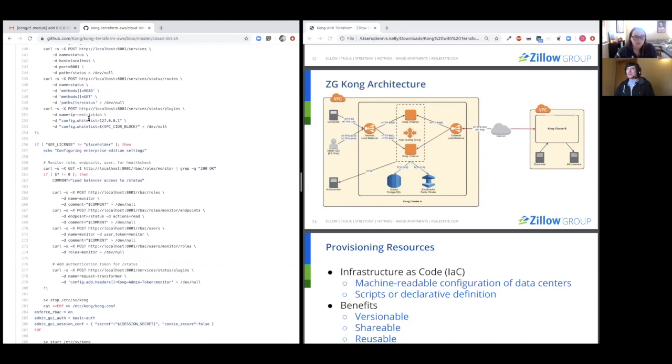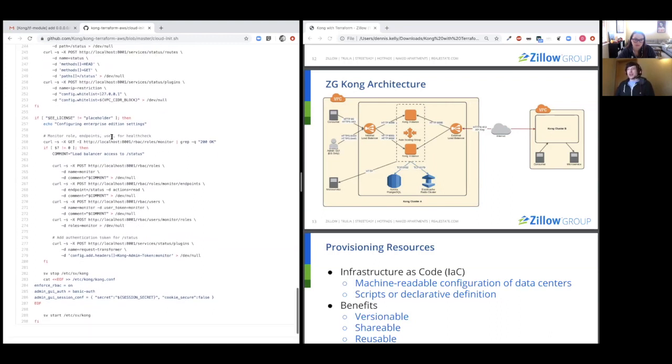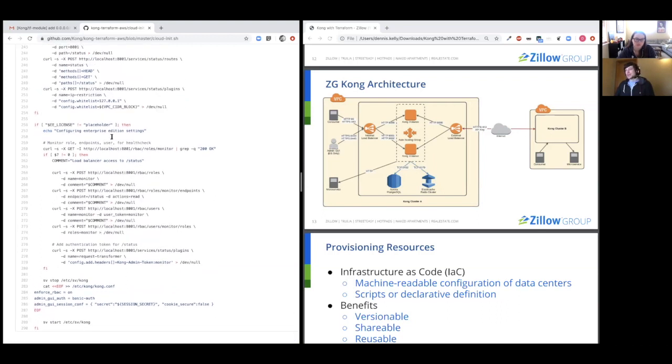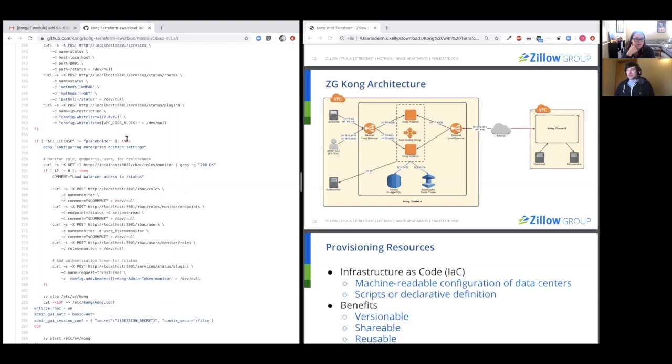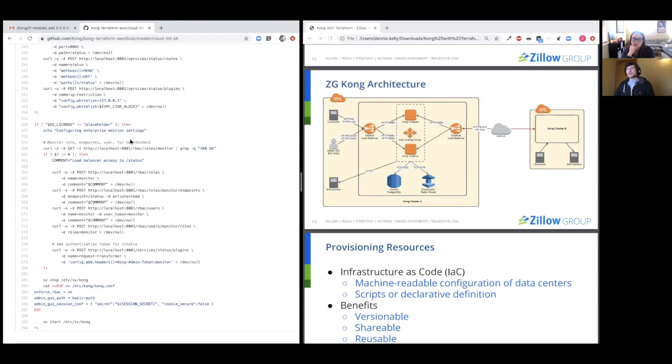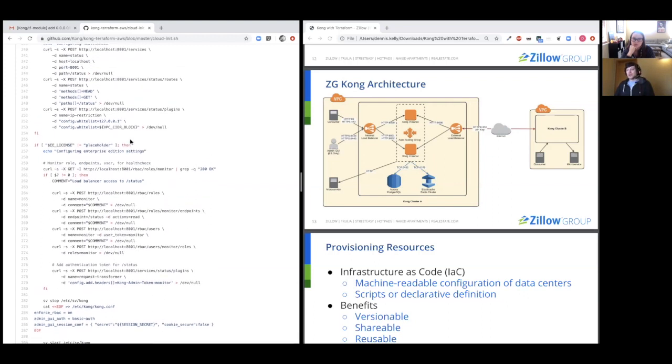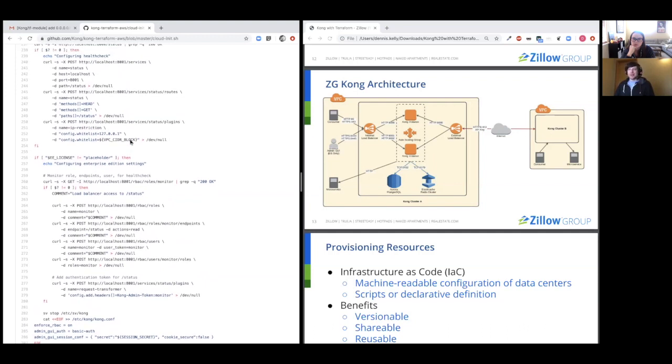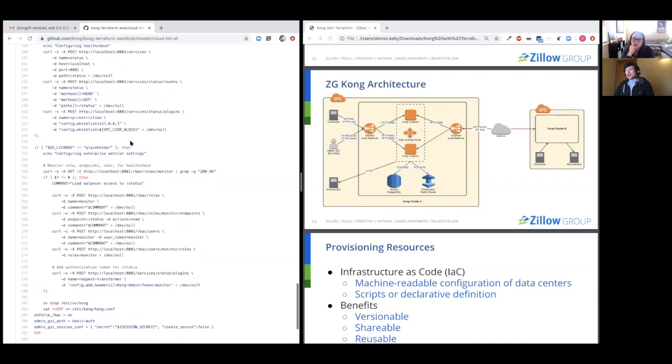And then we restrict that endpoint to the VPC CIDR block so that the load balancers themselves can check the health of the Kong nodes without requiring authentication, because in enterprise mode, that admin API is going to be protected by RBAC, and in the community edition, we're not going to even expose the admin API externally because there is no security there. So you would need to access it from localhost. And so again, we're implementing some best security practices, but also leveraging Kong to expose the Kong health checks.